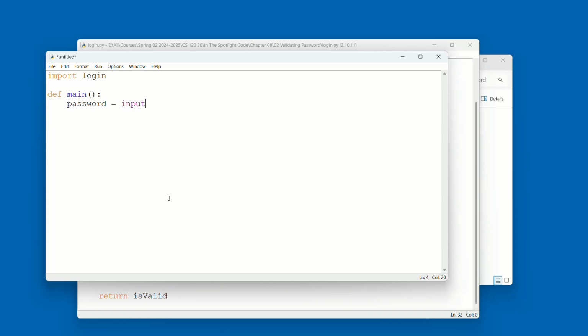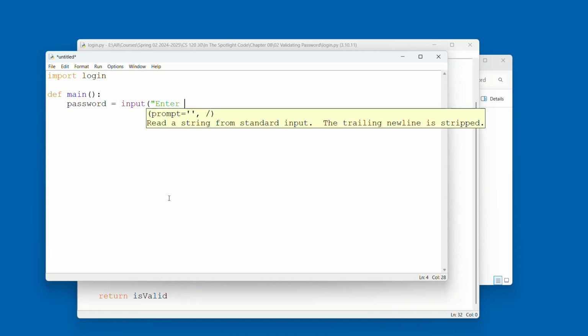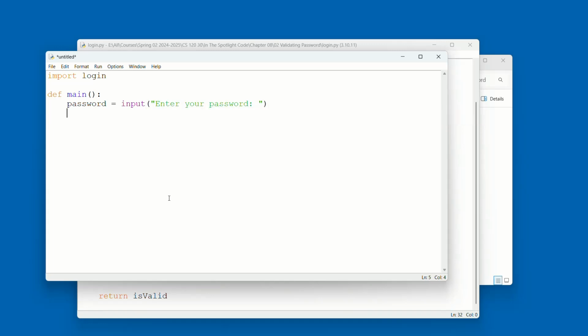Password equals input, enter your password.